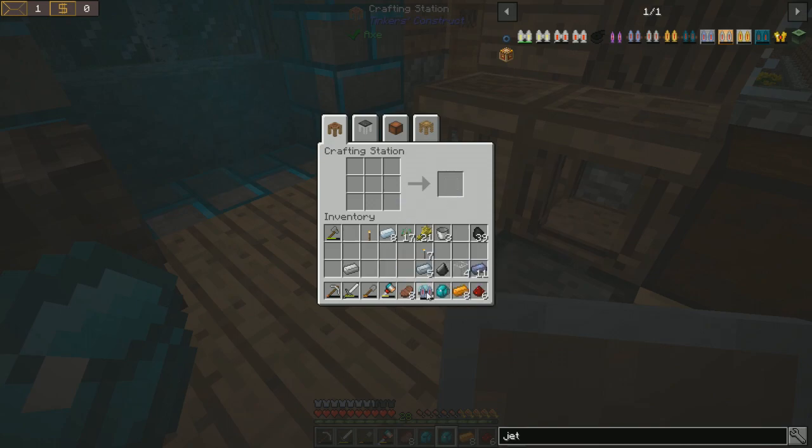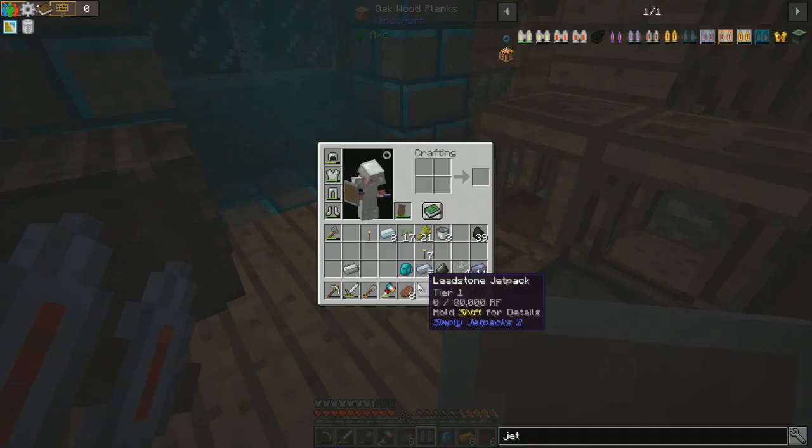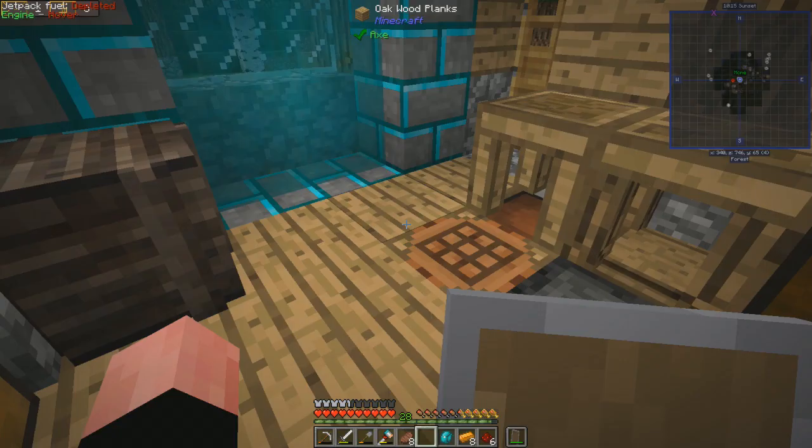And then we should be able to fly, right? I've got my leadstone jetpack on. No, I don't. Do I have to wear it somewhere? Do you wear it here? Baubles. I wonder if I could wear it there. Nope. None of that will... I think those are upgrades. Like you can wear different kind of apparel that gives you better upgrades. So that lets us wear a jetpack.